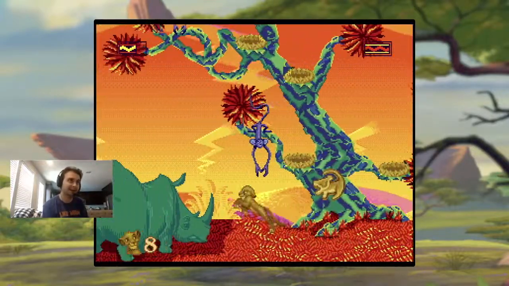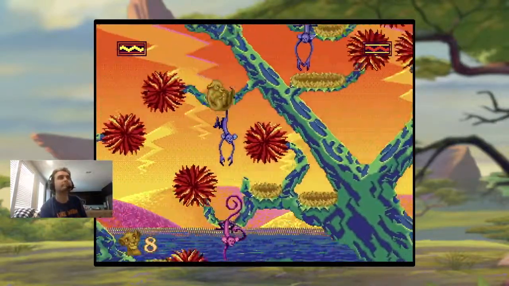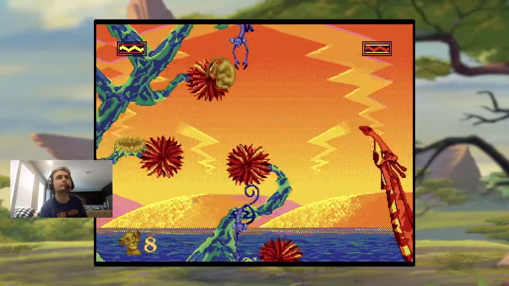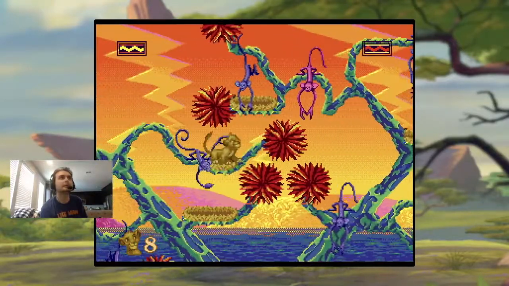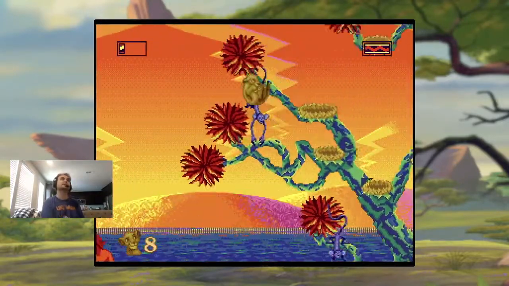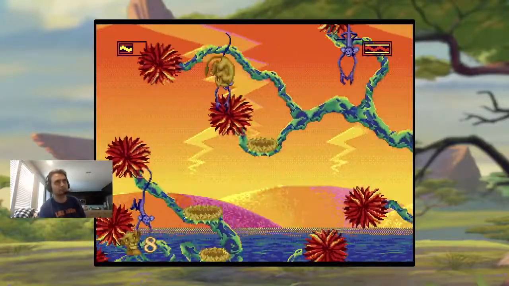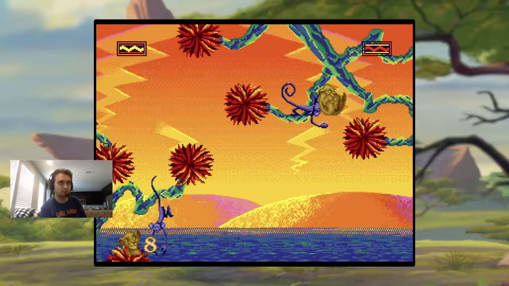That's how easy it should have been the first time. Pass, pass, pass to this. Rawr. And that's the level. Yeah, that's how long it should have taken the first time.